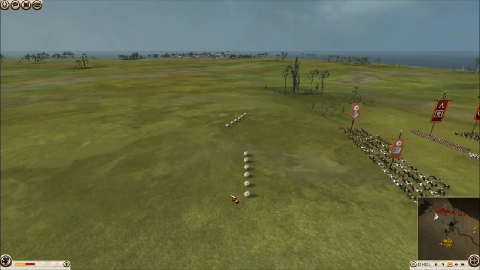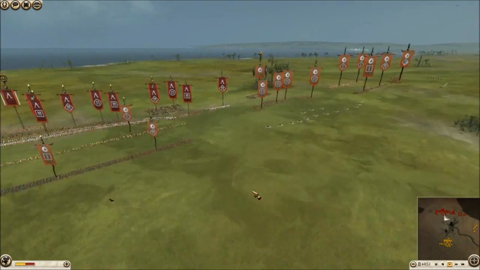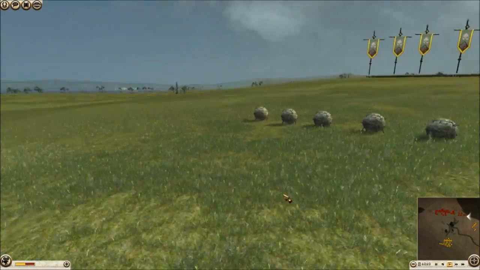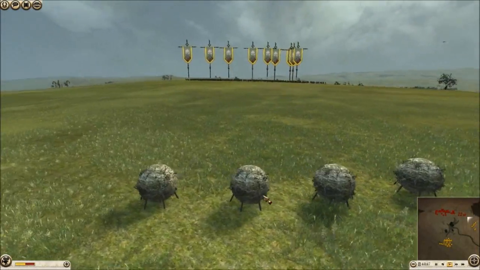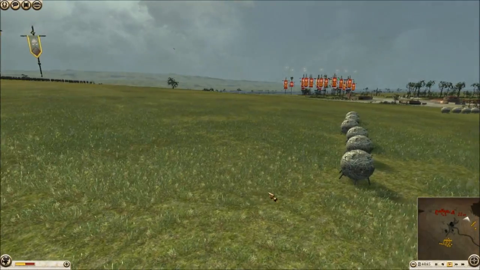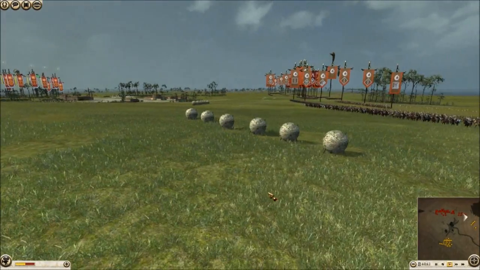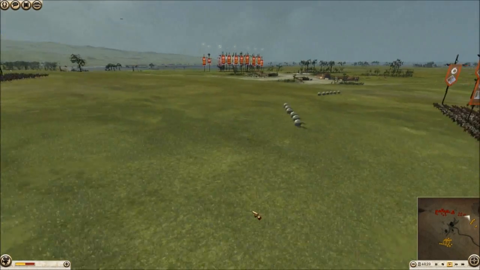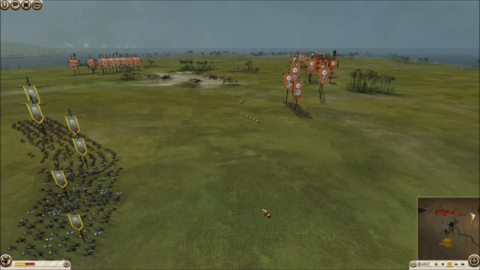I really forgot these things even existed in the game. Well, not really, because I know how fussy these little balls can be. And yeah, they can do a lot of damage to cavalry, but when they're facing uphill with their men downhill, they become just a little bit interesting in themselves.